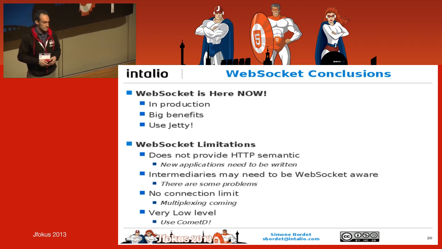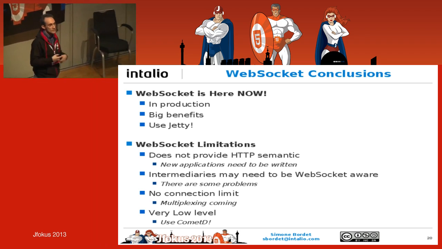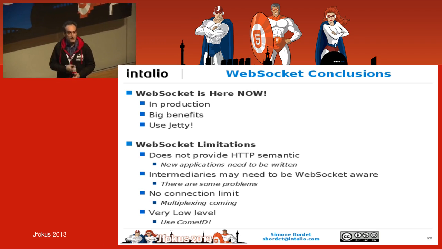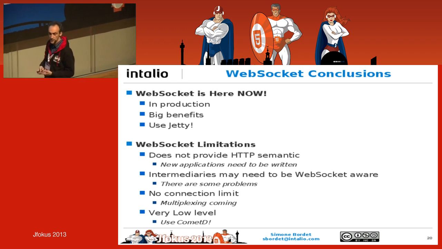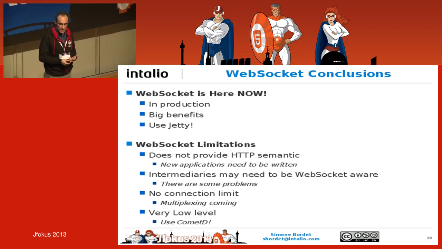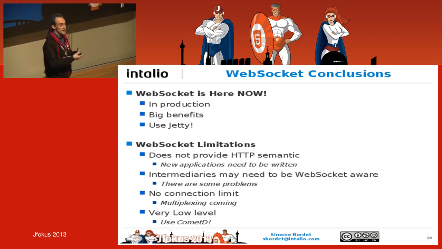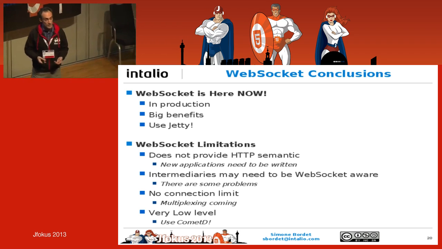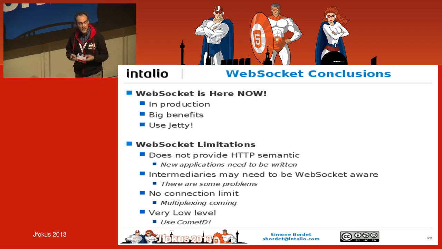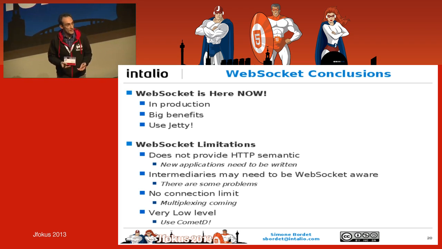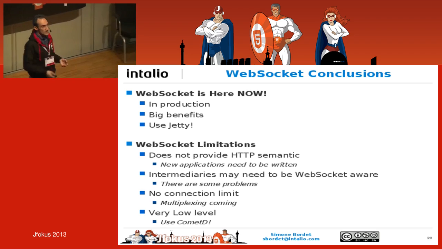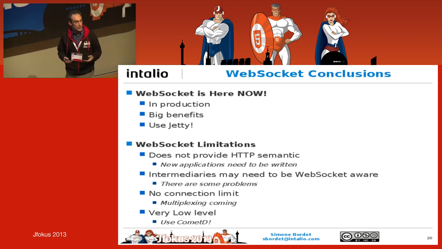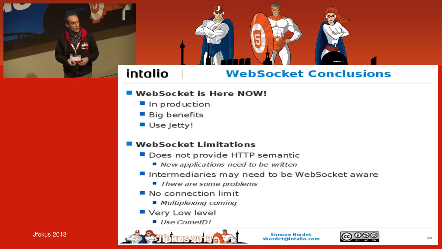Okay, so you say, I'll start building my own protocol on top of WebSocket. Then you start adding authentication. It's already there in HTTP. You start adding heartbeat to keep the connection alive in order to not get closed by intermediaries. You start adding other features. I want to specify additional information about the stuff that I'm sending over WebSocket. Well, you soon realize that basically you're building another protocol on top of WebSocket for your application. So our recommendation is don't do this. Look around. There are plenty of libraries. CometD is one of these libraries that give you a higher level way of dealing with WebSocket.